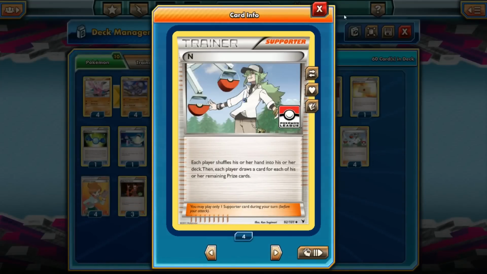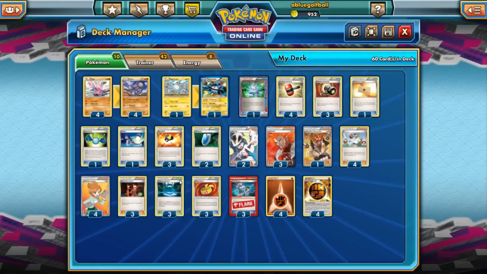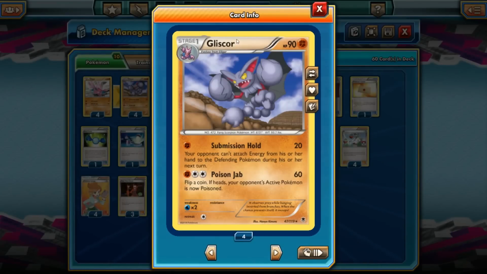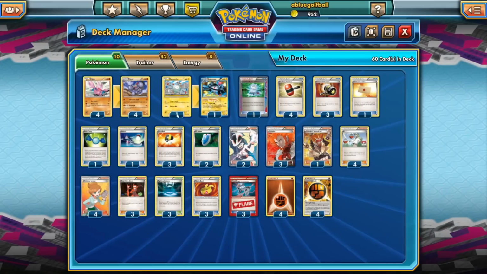So we're gonna run 4 N and 4 Juniper, and then I mentioned the 3 Team Flare Grunts, 3 fighting stadiums, just because Gliscor or whatever this guy is just so weak. I did think about running like 1 or 2 Haluchas, but I don't know. Maybe I'll tweak the deck. Maybe I'll throw them in there.